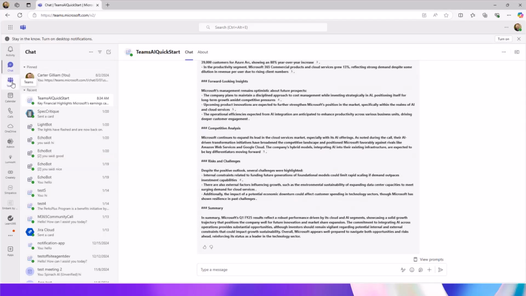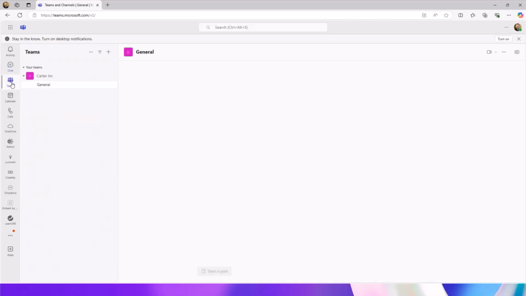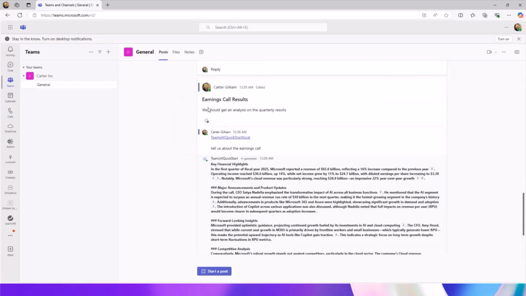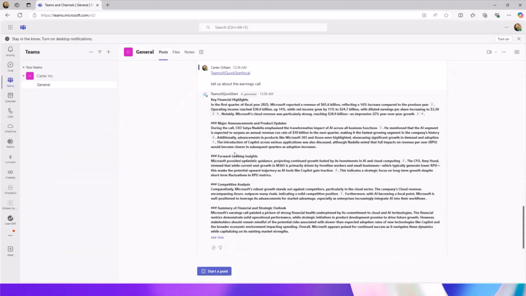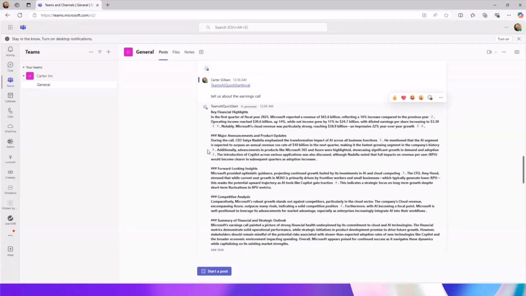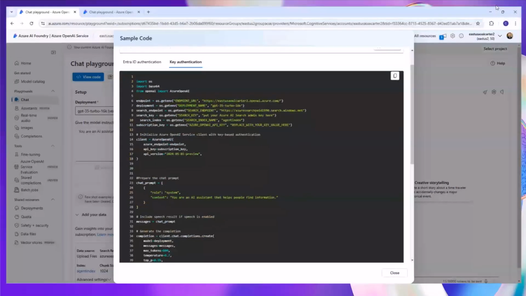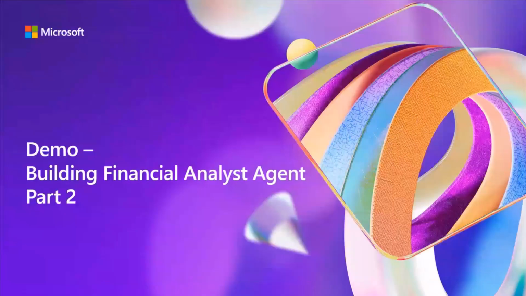And since it's Teams, it's not just one-on-one. You can also do a similar thing where you're adding an agent to a channel, so the whole team can interact with it. So it's very exciting to go through and build. And so that is our agent build today, going through our custom data.